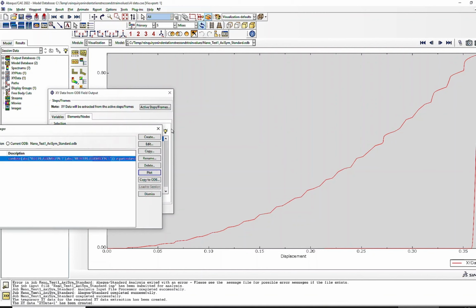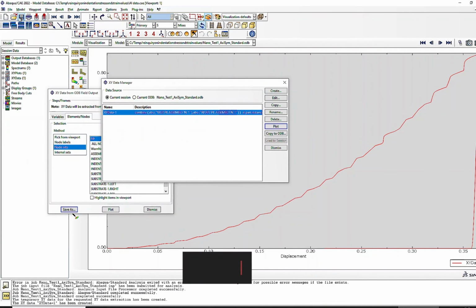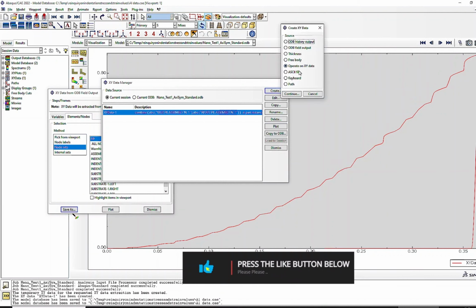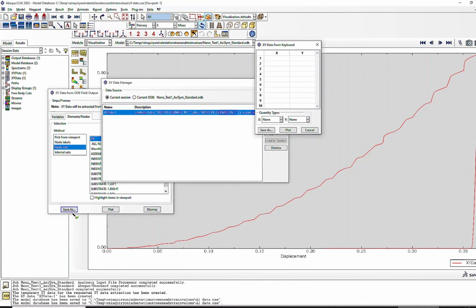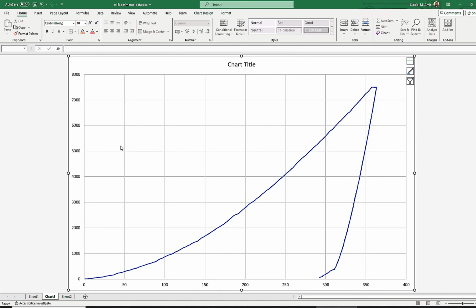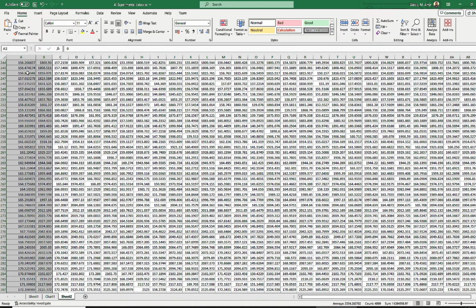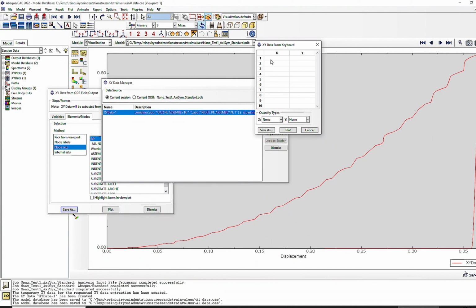Now if I want to create, I'll save this file first in case it crashes. Now I'll bring the experimental data here from the Excel sheet. So I'll go to Excel and copy the whole thing into Abaqus here.